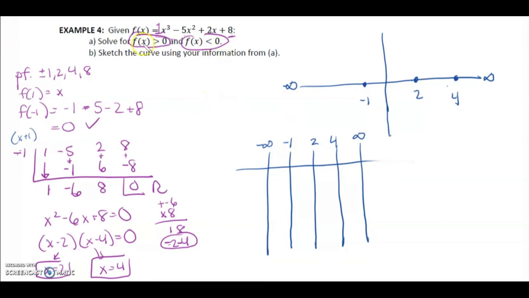And I totally lied. Let's rewrite this so that we can take into account all of the components in our chart here. So our components are going to be x plus 1, x minus 2, x minus 4.